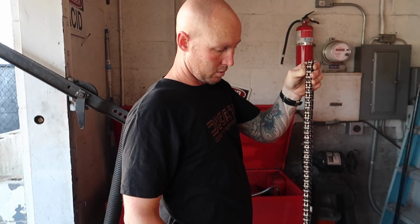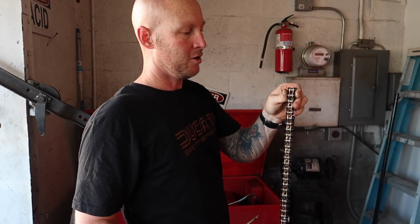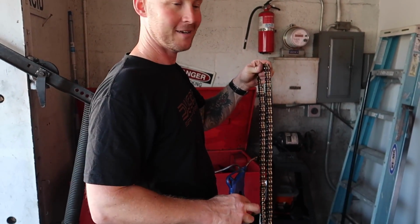Okay, so what are you doing here, Brian, and why? We just clean the chain off so we get all the wax off it so it doesn't end up all over the swing arm and the wheel. And so when people complain that you're removing the grease, what do you say to them? Nobody uses their chains long enough to actually wear them out. So we'll lube it a little bit when we put it back on, but this way it keeps the wax off the bike from going all over the place, so it's gonna be totally fine, guys. Yes, you don't have to worry about it. Okay, keep doing your thing.